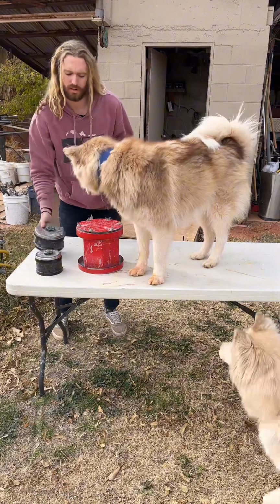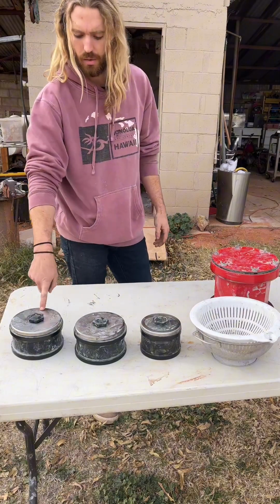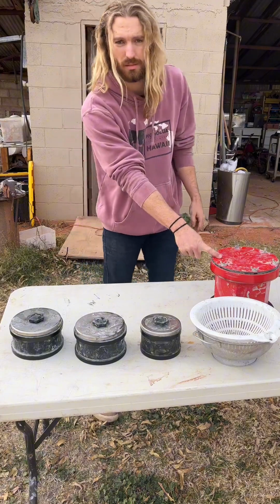I'm gonna sort all of these rock tumblers out today. So these are all going to the polish stage and this is the core stage. I don't imagine most of those are gonna be done yet.